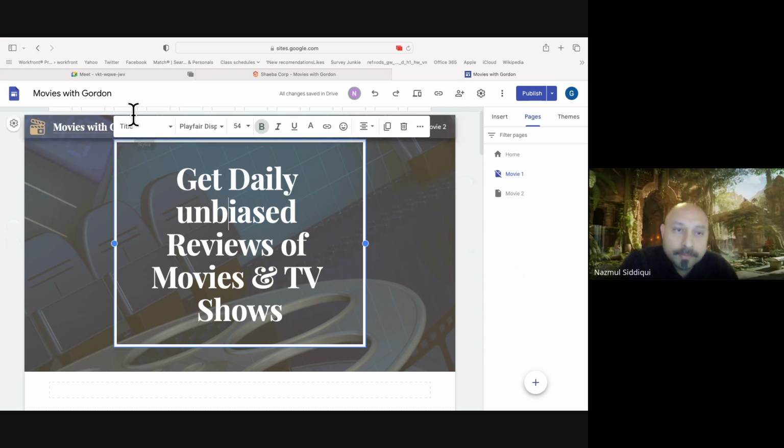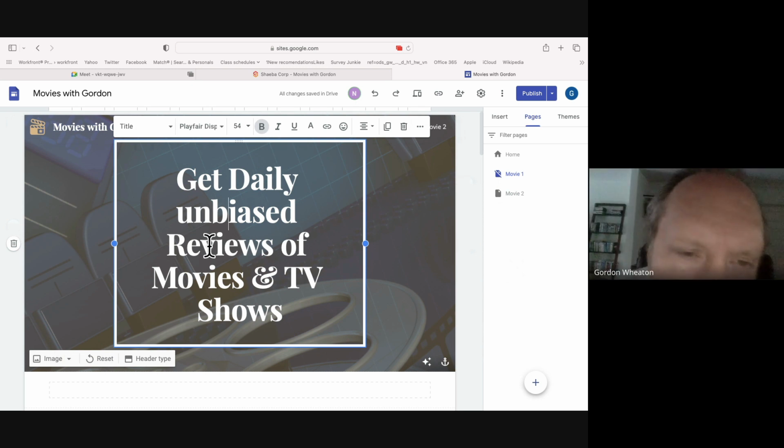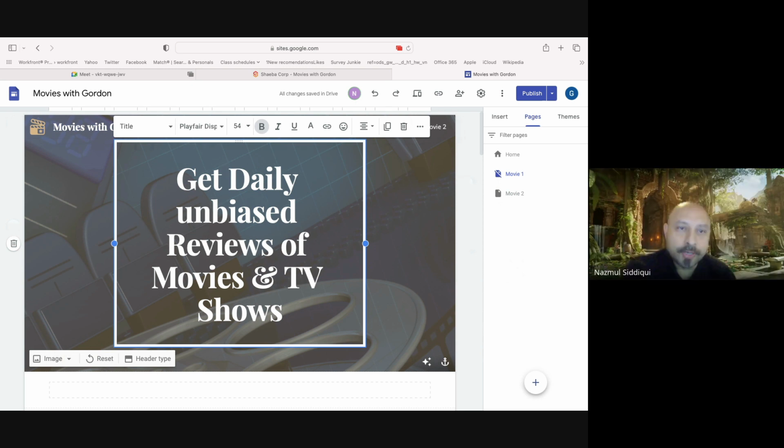The bar that you're looking at is a toolbar that gives you things to do with the text you're going to type in there. You can pick the text font type.